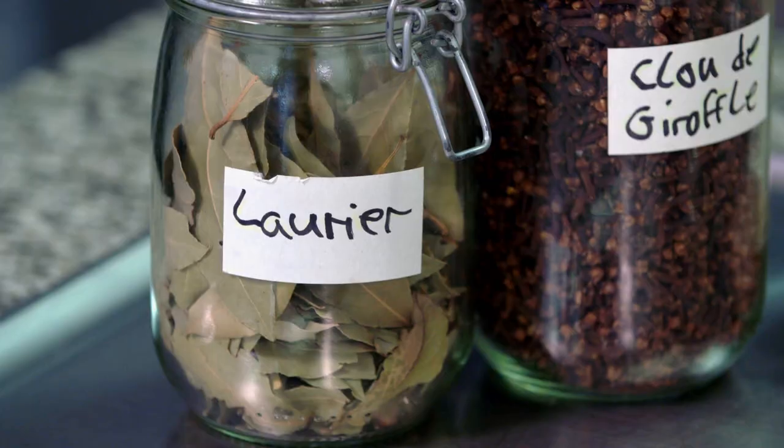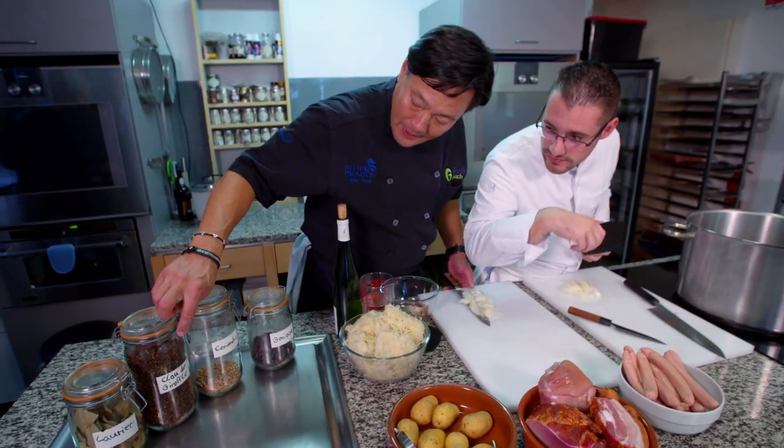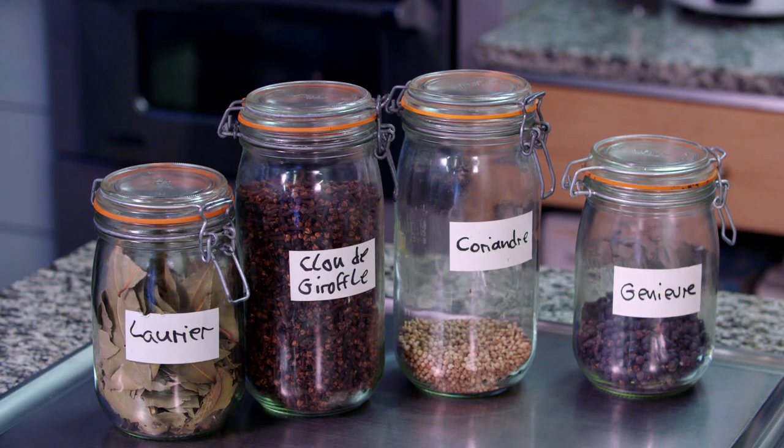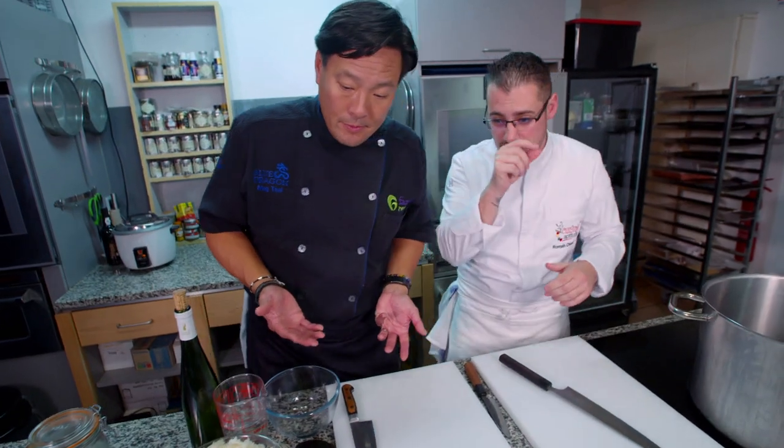What are the spices? Yeah, we need laurel leaf. Right, bay leaf, right? We need clou de girofle. I don't know the translation for this. Clove. Cloves, okay. Yeah. Coriander seeds. Coriander. And juniper. Juniper berry. Yeah. Okay, we're gonna start to peel the onions.